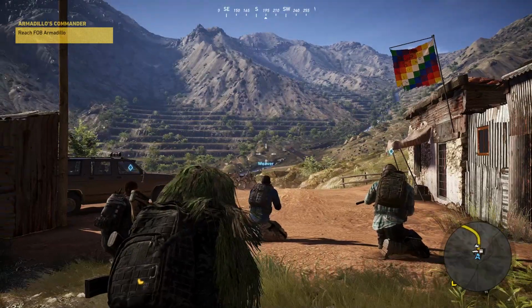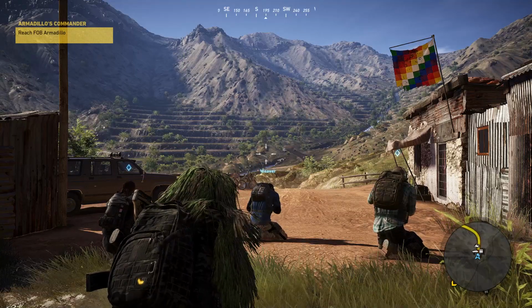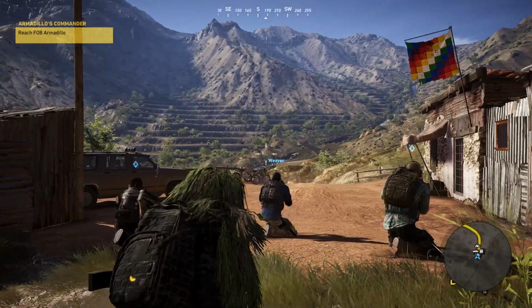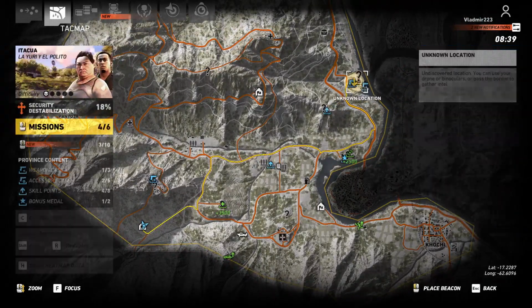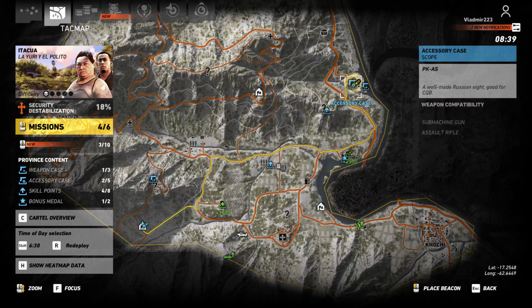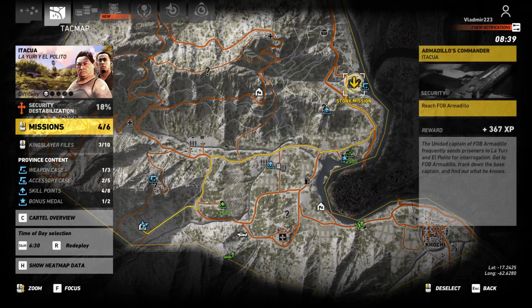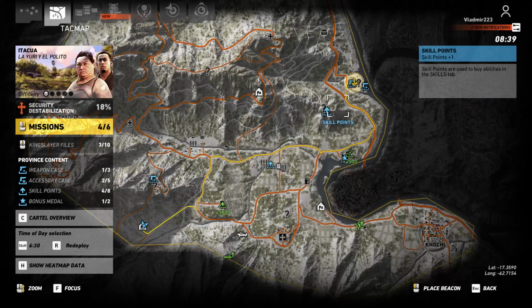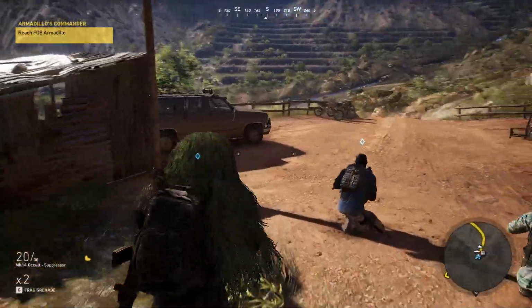We are moving through the storyline. We are coming up to the 5th mission. We will get right into that. We are going to be doing this objective here. There's a couple of boxes around that we can claim, and the unknown location, so we're going to see what that is as well. So we will just jump right into it. We'll get on the road and get going.